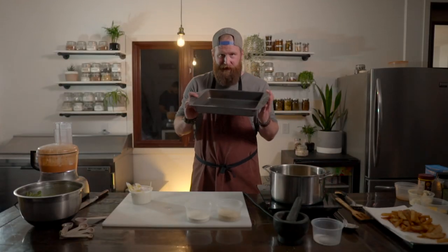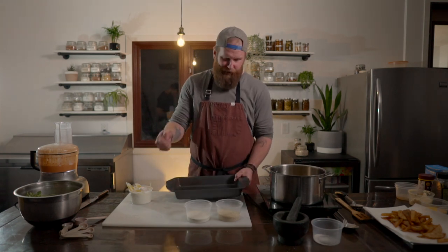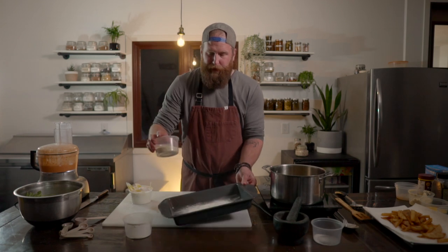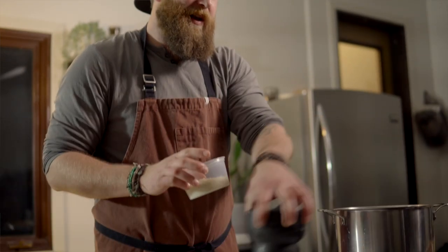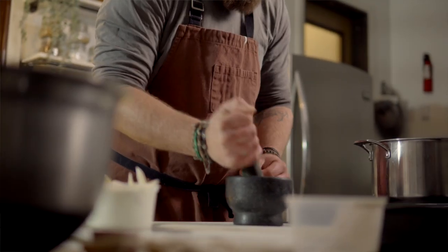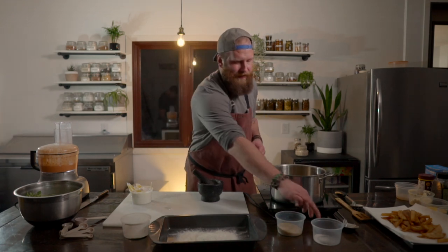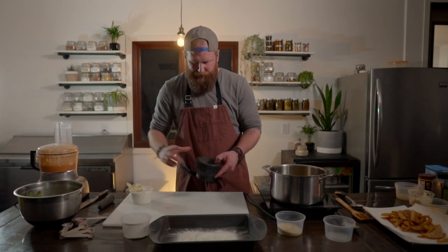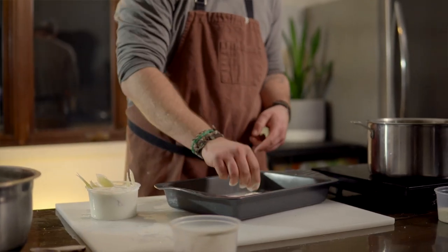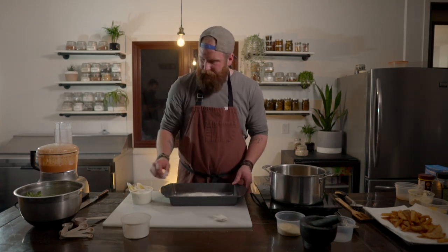Grab yourself a bowl — I'm just using this pan — and put the dry ingredients in there, mix it around; it'll be easier to dredge the walleye wings. Put the flour in here. Now panko breadcrumbs are quite coarse — I love them but I want to break them down a little bit using my pestle and mortar, not quite to a powder but still with that texture. I've added a little bit of pepper, about a tablespoon of salt, and about a teaspoon of garlic powder. Mix that up, then add it to the white flour. Now add the wings, press them in there to get them coated, and just lay them out.